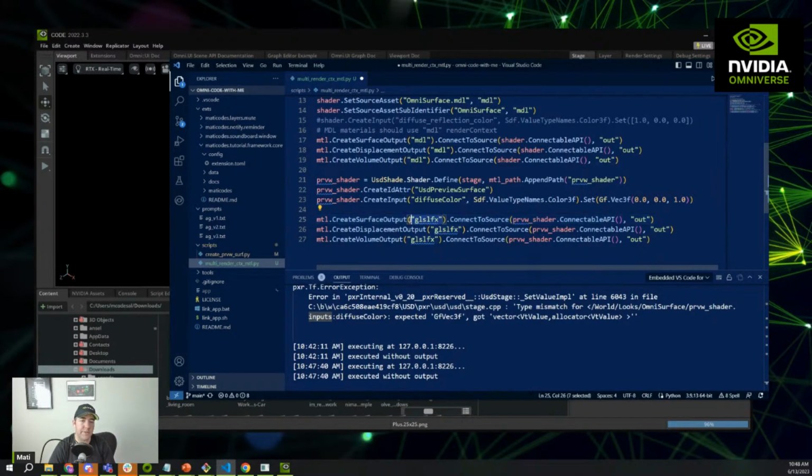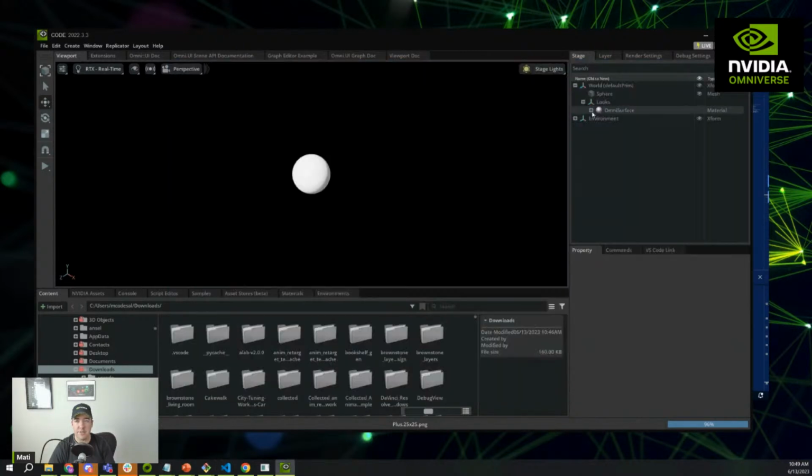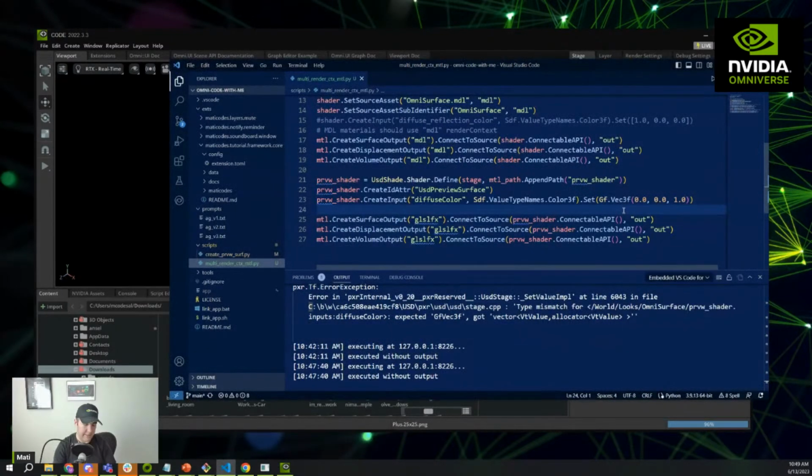I believe this is the render context for that. So if for whatever reason you would want to have a shader for RTX, a shader specific to just Storm, and then another one plugged in as the universal tokenless output, a render context list output, then that's how you would do it. I don't have a good reason for that off the top of my head, but I thought I would just share that. So we'll do that now. We'll retry it. This code should still work.